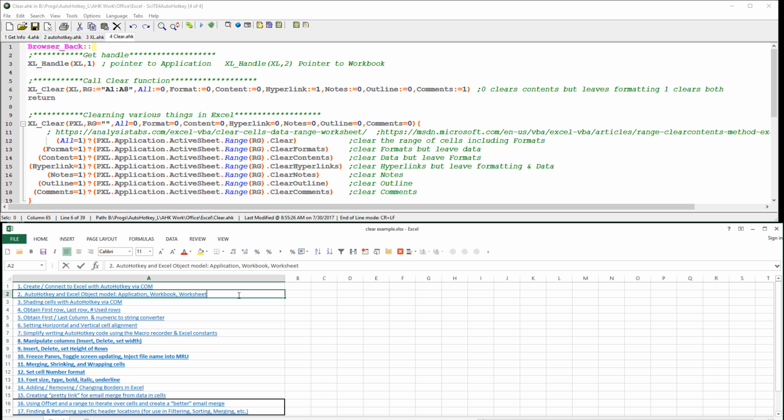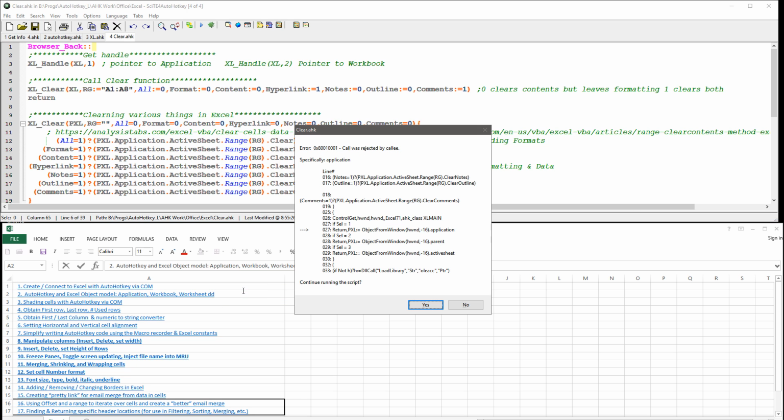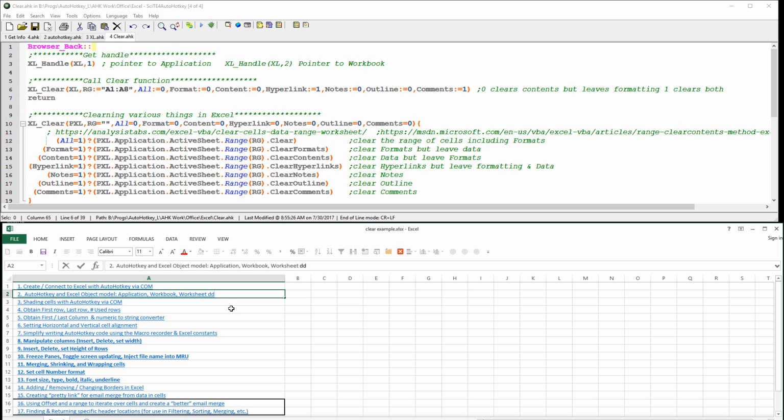But what happened was I was in here in the cell at that time when I was demonstrating it, and now see how my cursor's still in here? When I run my function, it says call was rejected by callee, which is to me a terrible name for all this, but basically you can't be inside of a cell, an active cell, when you're trying to run your function. Generally it doesn't happen when you're actually running your code, right, rarely am I inside it when I'm running my function. It's just when I'm testing stuff, I will be in there editing and seeing how it works, and so that's what happened.